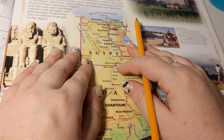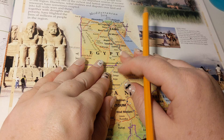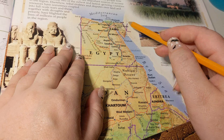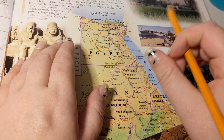But he would end all political contact with Britain by 1956, mostly because, well, one, because Britain was in control of them for so long against their will, and also Britain was very much in support of Israel, which Egypt was not, which if you don't know why, it's because the Palestinians living in that area were Muslim, are Muslim, they're still there. And the Israelis treated them very, very poorly, the Israelis being Jewish people. So the Egyptians would stand up for the Muslims, as did many other Muslim countries in the area.